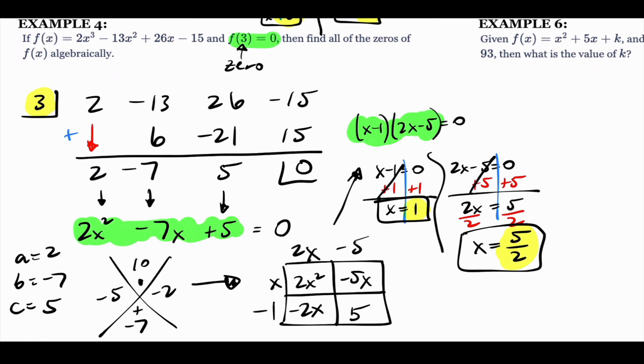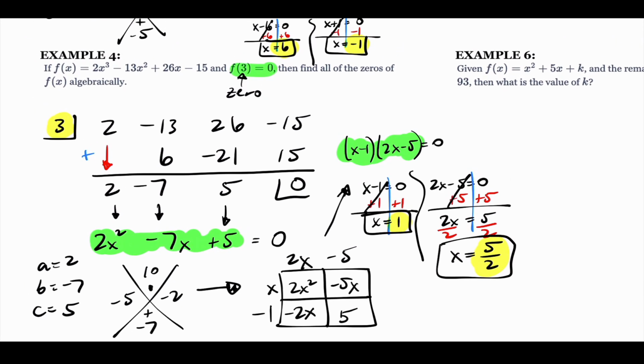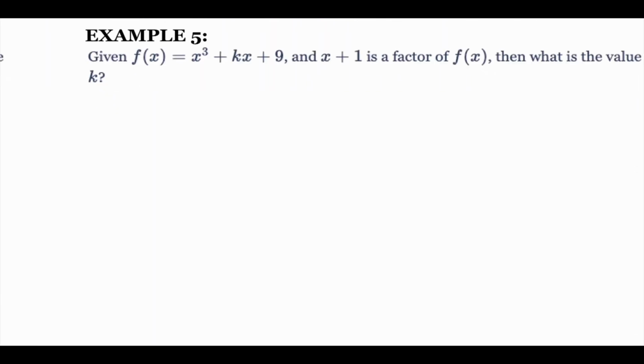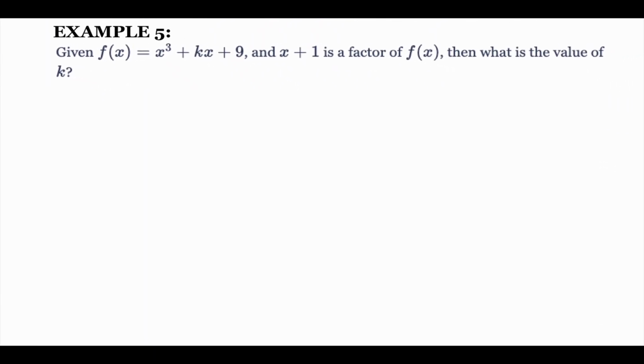All right. Okay, so the last two are kind of puzzle questions. They're not looking for zeros. We're going to use division to kind of solve the puzzle. That's really what they are. Okay. So number 5 here. What do you notice about number 5 that's different? What stands out when you see number 5?